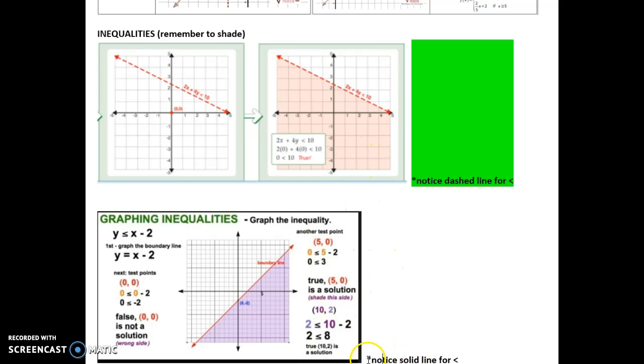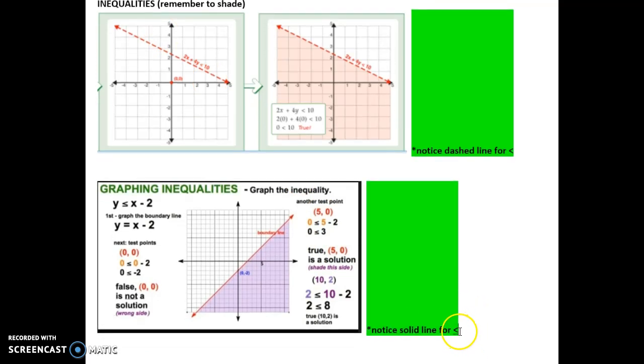Another example, again, same thing. And again, please notice that this is solid. That should have an equal to underneath it. Oh, it does. So we have an equal to underneath it. Solid line. Notice that the y-intercept is -2. The slope is 1/1. Again, this person did not choose my favorite point. This person chose 5, 0. You plug in, and it's true towards 5, 0. If we used my favorite point, 0, 0, they did this one over here, it's false.